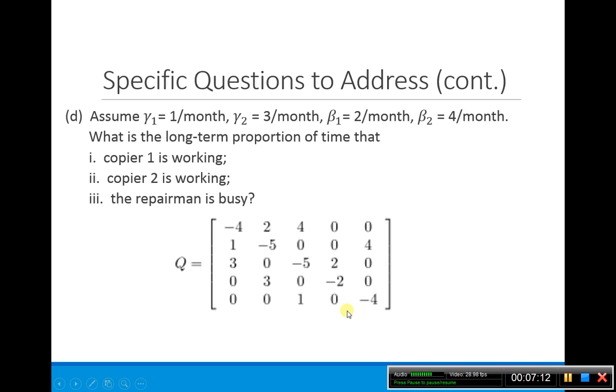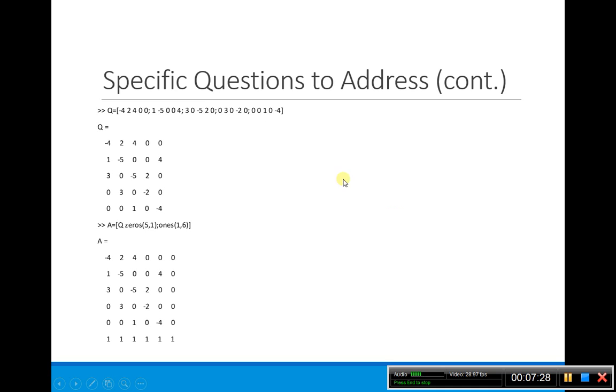So remember how we do this. We're looking for steady state, because we want long-term proportions, so we want to know when Q pi is equal to 0. Q pi equals 0 means that we have steady state. The other thing we have is that the sum of our states has to be equal to 1. So here let's write down our Q, and we put zeros on the right-hand side. We also have that the sum of the states, state 0 plus state 1 plus state 2 plus 1,2 plus 2,1, has to be equal to 1.